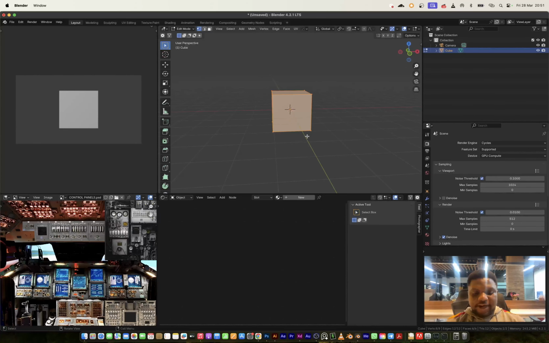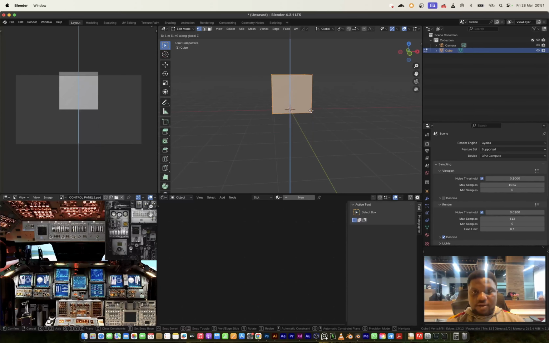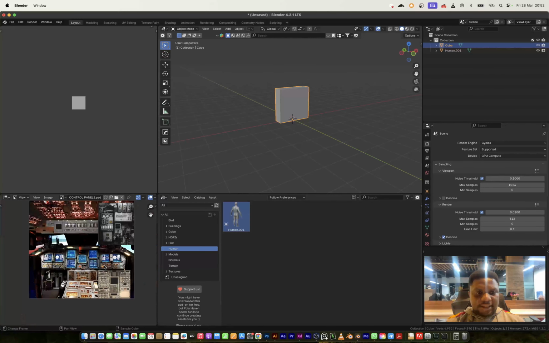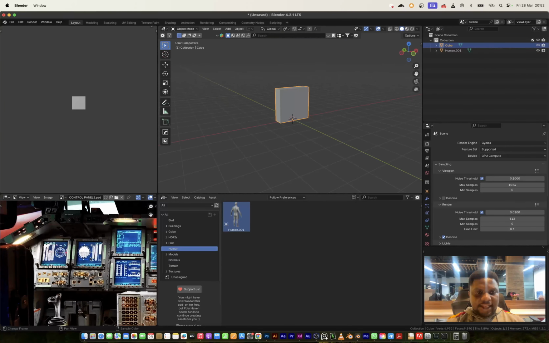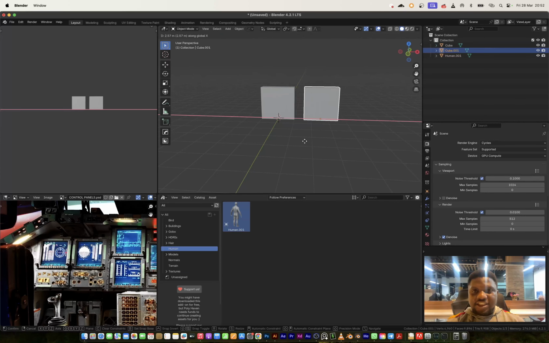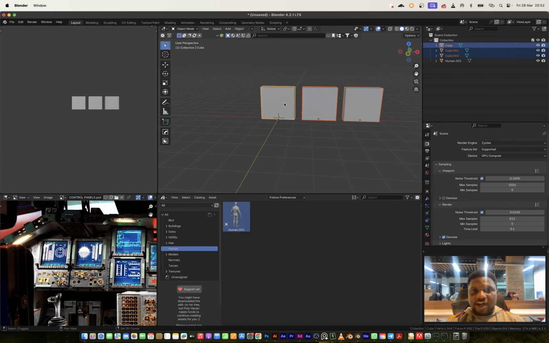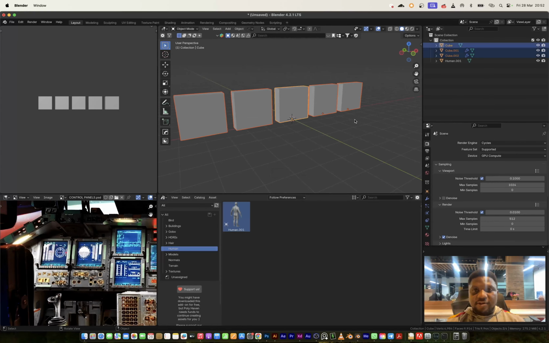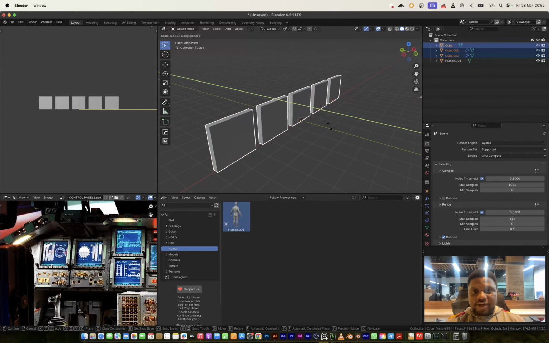So I have this cube right here. I'm just going to GZ and bring that to the surface. So scale on the y-axis just like so. What I want to do is, you would see that there are line arrays of screens. So I want to emulate that for maybe the ground screen. I'll have a top screen also, and then we'll work up from that. So I can Shift B, move this, and then Shift R, and we know that we can mirror this to the other side, and we have a 5-set screen just like so.